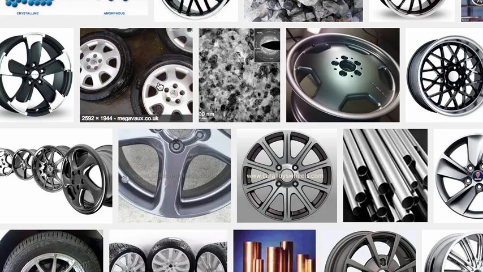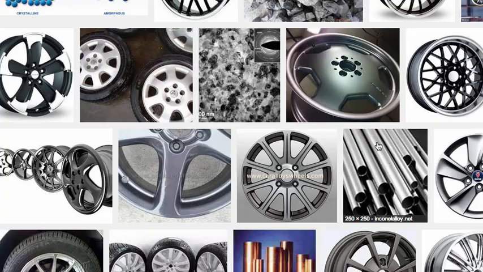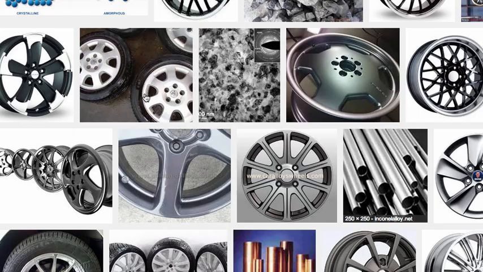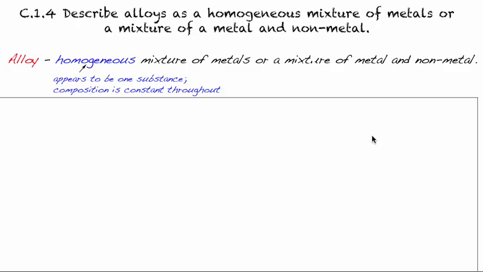So when we take a look at an alloy, it looks like it's all made of exactly the same thing throughout. And so if we were to take a look at any part of that metal, the composition would be the same. So if we took a sample from here, it would be the same composition or made up of the same stuff as if we took the sample from here. So that's what it means to be homogeneous.